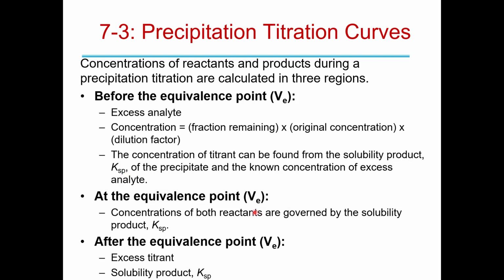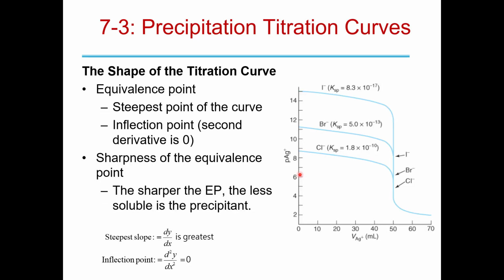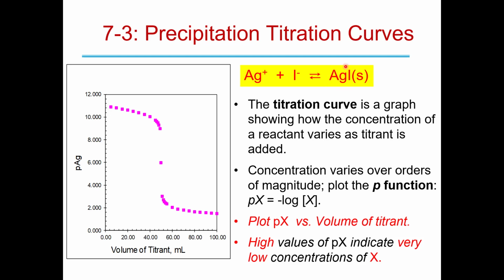At the equivalence point, right at this point here, we have added exactly enough silver to react with all of the iodide. So everything is precipitated. So what's going on then is all of the silver has reacted with all of the iodide, and now we've got silver iodide. A little bit of that will undergo this back reaction, and so we'll get a little bit of silver and a little bit of iodide back floating around in our solution. So just a tiny amount of this solid redissolves, okay?